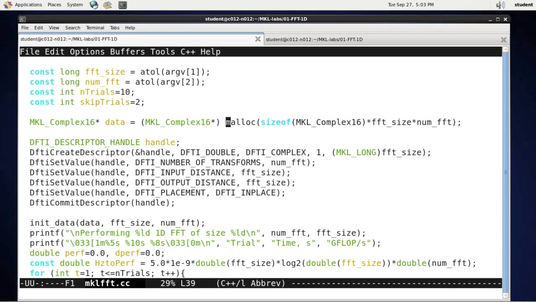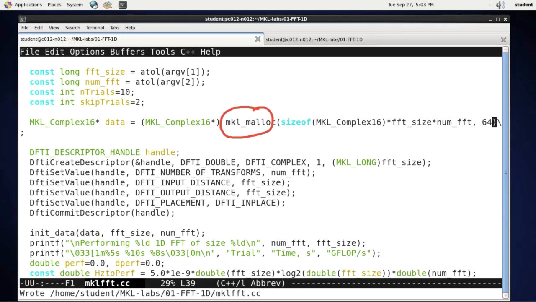Instead of malloc, I will call mkl malloc. This is one change. And the other change is that now that I'm using this other allocator, I have to specify one more argument. And this argument is alignment.